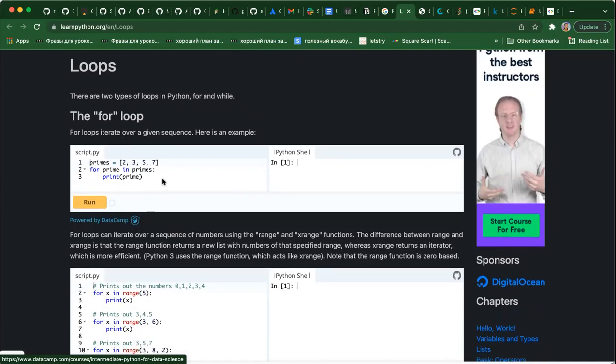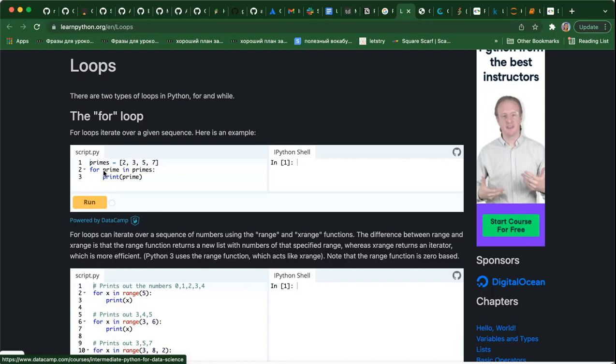So let's see the first example. We have a variable primes, which is a list. It's like a container that has different integers in it, like an array. To loop through these items, we use a structure with the special word for. Then we specify an item.